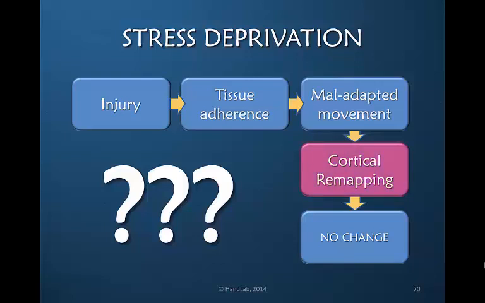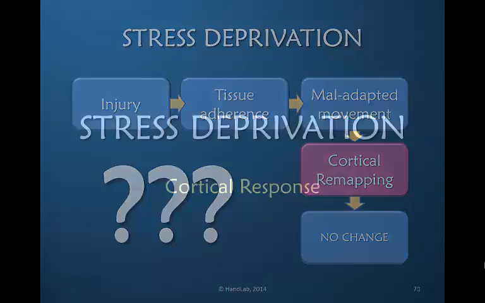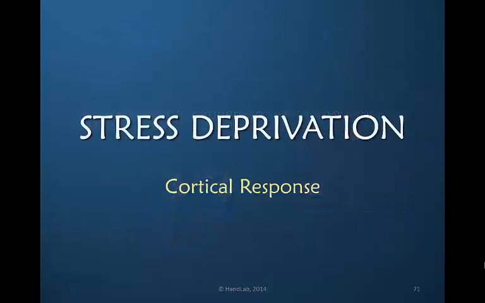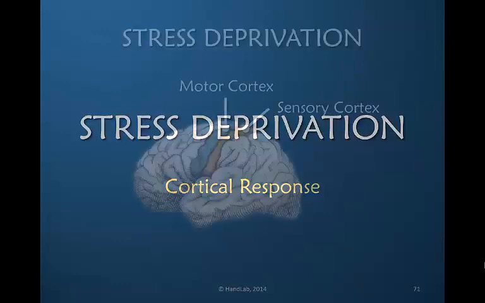Cortical remapping is perhaps the area that is most important in regaining motion, and yet for us as therapists who tend to focus on mechanical problems, I think it is perhaps one of the last areas where we allow our focus to turn. So let's look at the cortical response to stress deprivation, in other words, reduced movement.